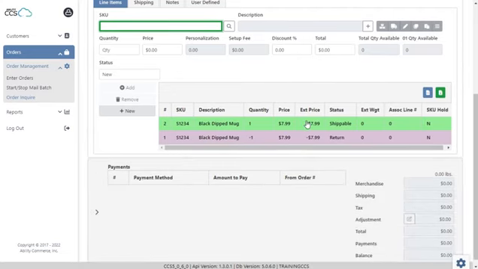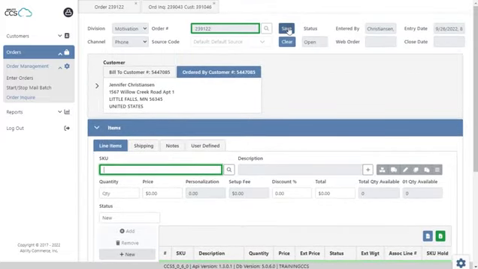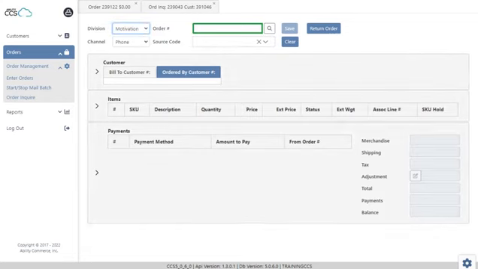Now in this case, you can see here, because my items are the same price, there's no merchandise total, so therefore there's no shipping. There is also a setting within the system where you can define if you should charge shipping on those exchange orders or not. So in this case, I actually don't need to enter any payment details. I can just save my order. And that's how easy it is to set up an exchange.